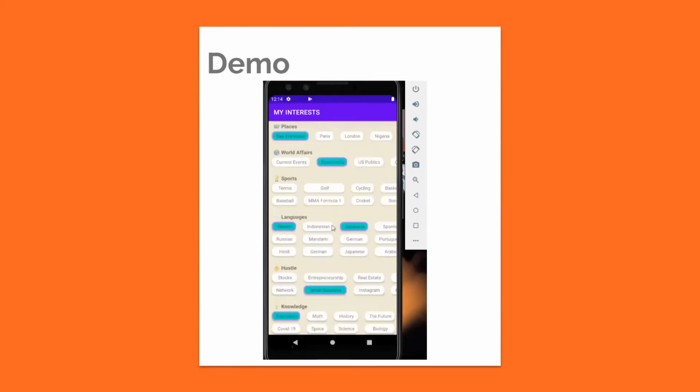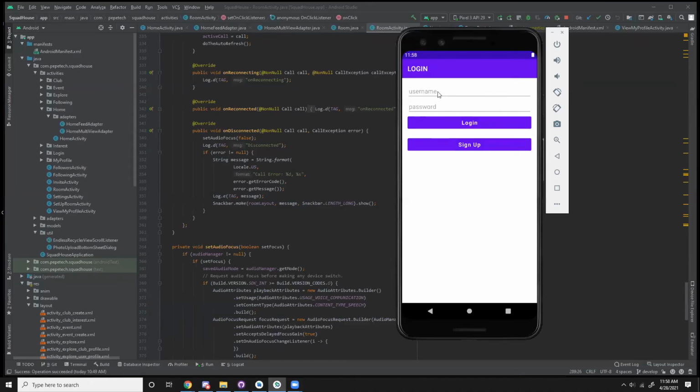But actually, let's just go straight to the demo because why not? So here we have our very rudimentary login page. Ideally, upon signing up, you'd use a phone number to verify that you're not a bot. I think I mentioned it in a different Zoom meeting of ours, but we are using the Twilio API, and part of it is a verification feature that allows you to send a text message with a verification code to make sure you're not a bot. Super secret password, very rudimentary login, right?